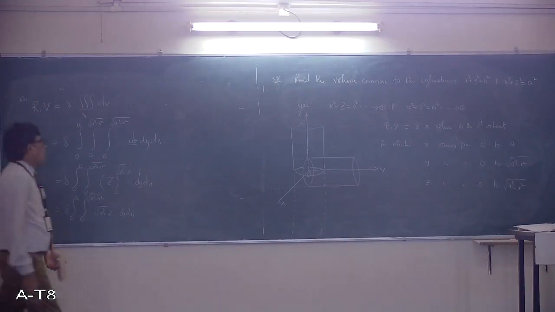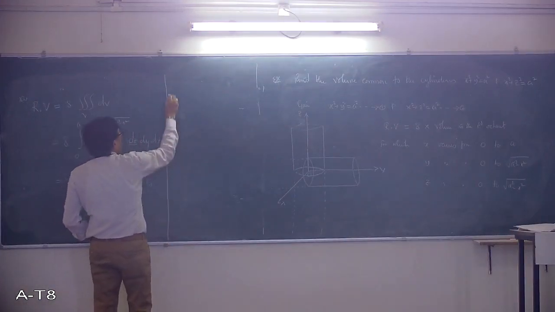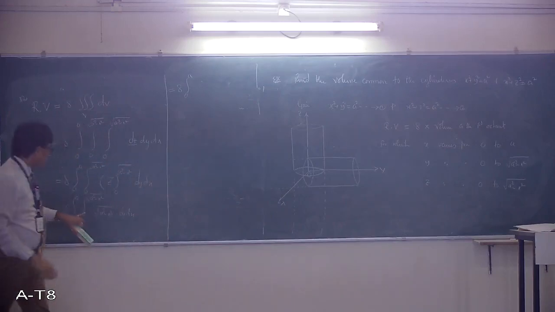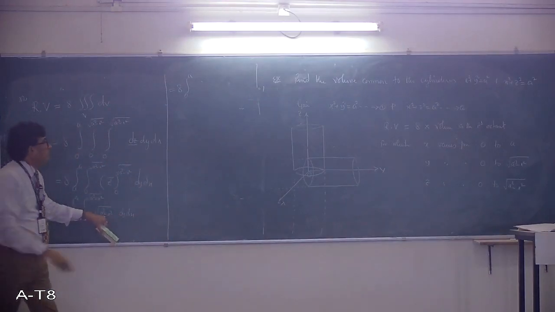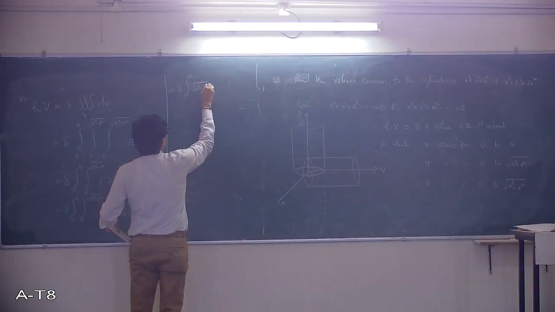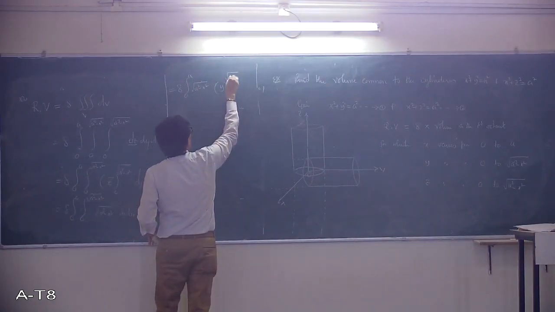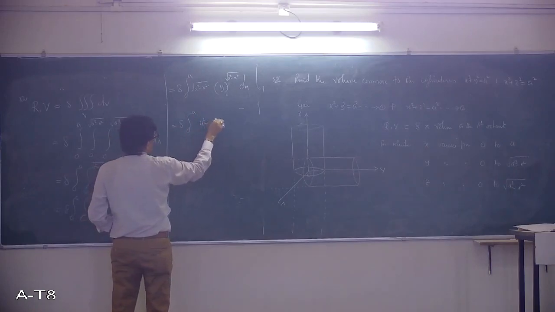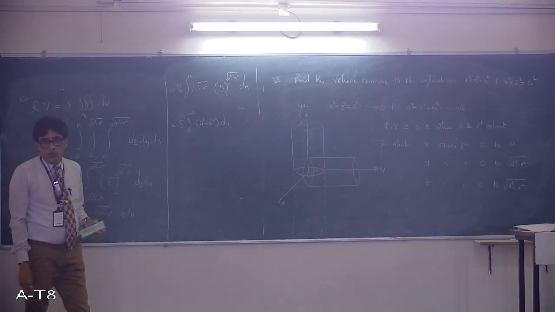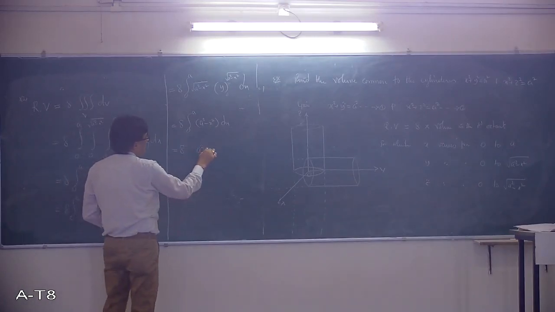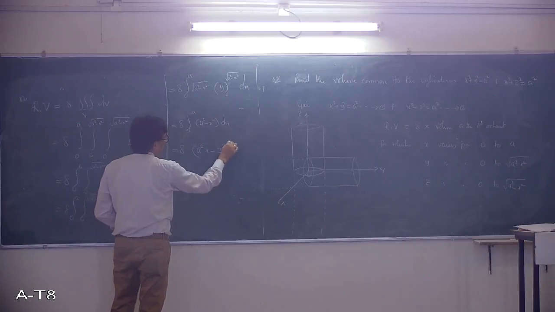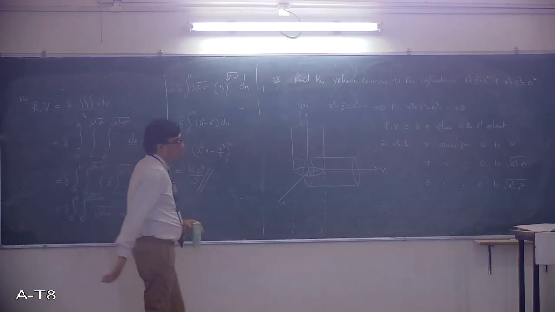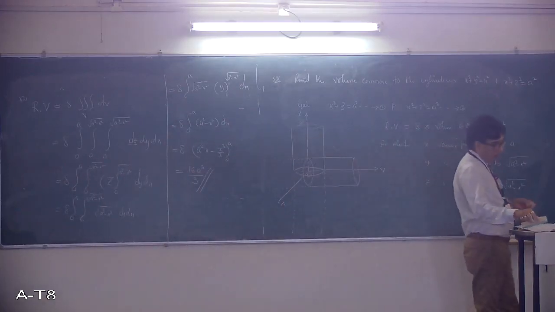Okay. Now you have to integrate with respect to y. 8 as it is, 0 to a also as it is. Now inside the integration, when you are integrating with respect to y, x should be treated as constant. Under root a square minus x square should be treated as constant. This is also root of a square minus x square into dx, or both together a square minus x square into dx. So the total answer is a square x minus x cube divided by 3, from 0 to a. So altogether 16 a cube divided by 3.